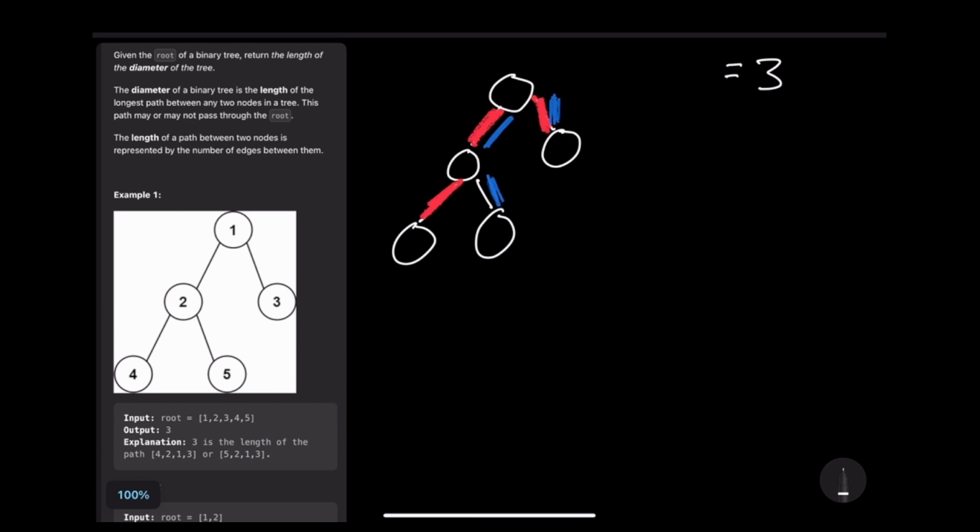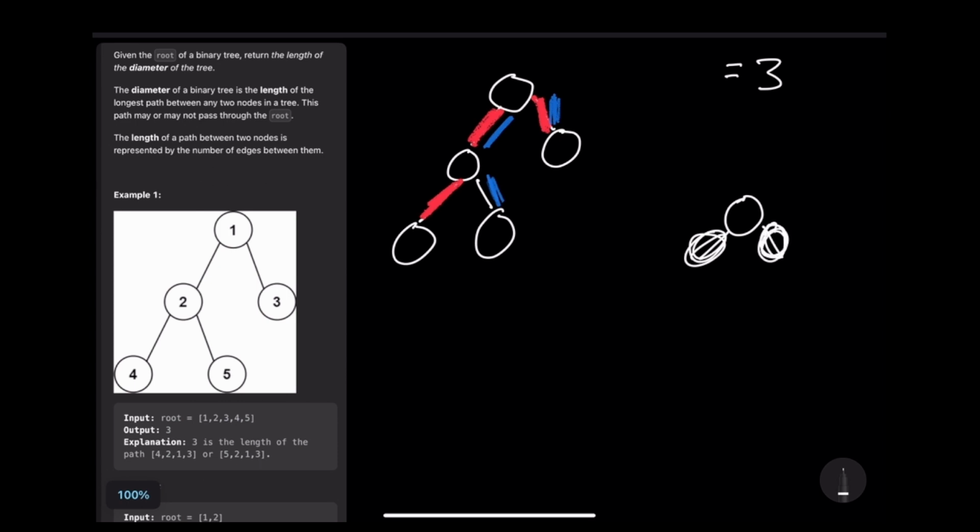I do not have any idea yet for how to do this. But one idea that I'm thinking is, if we remember back to the previous video where I was looking at the maximum depth of a tree, I used this idea where the maximum depth of a tree is just the maximum of the depth on the left side versus the depth on the right side.